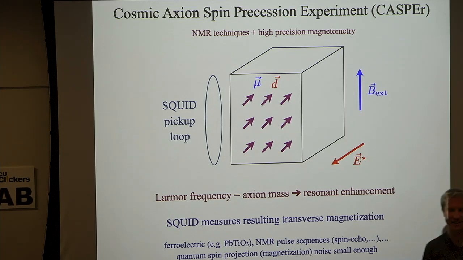By the way, as a small technical aside, I've actually been lying about all this. It's not the EDM you use in the nucleus because of Schiff's theorem. That totally cancels out the effect of an EDM because there are electrons around it screening. So it's actually the Schiff moment. That was a technical aside for those of you who knew what those words meant. Don't worry if you don't. I'm cheating a little bit, but the Schiff moment also has a direction set by the same spin direction. Yes? I can come back to that formula for one second.